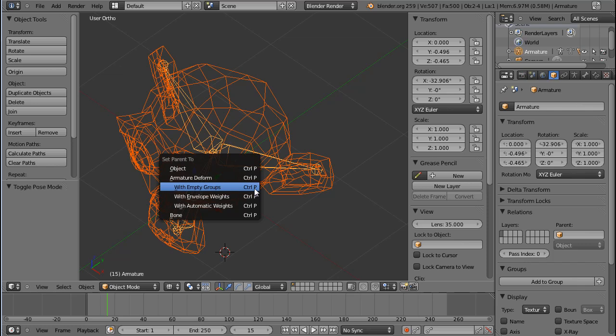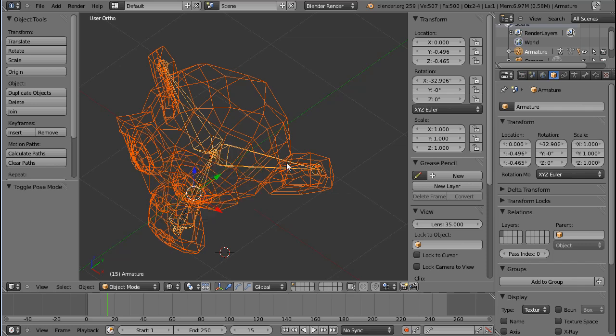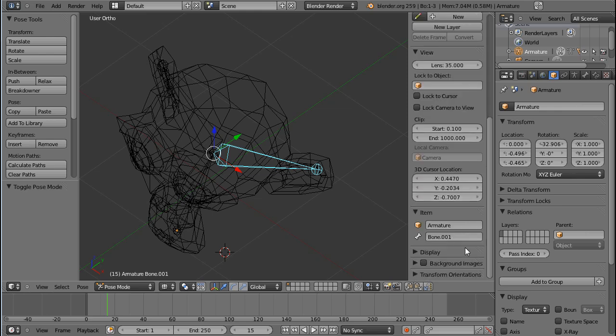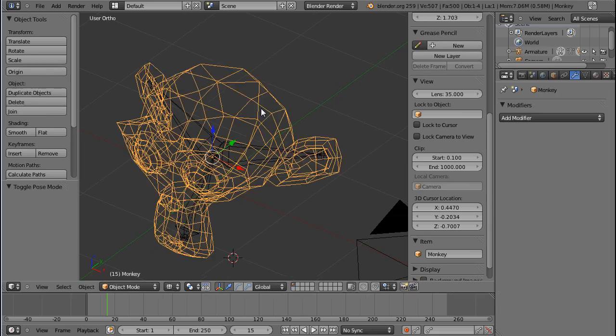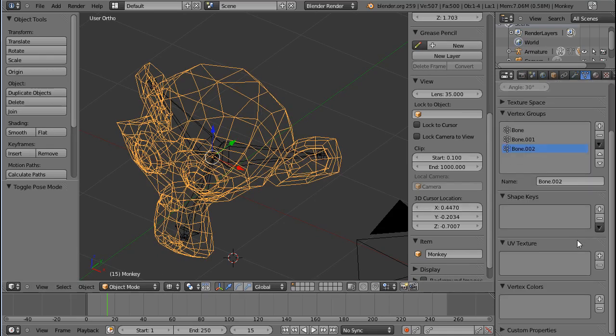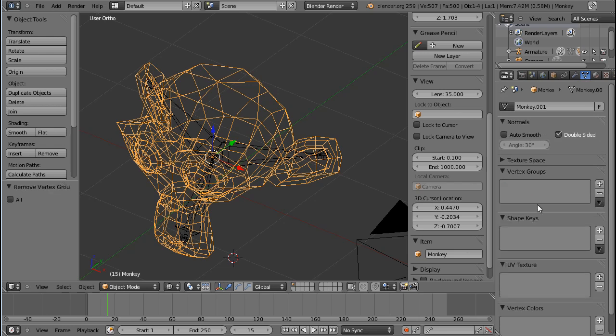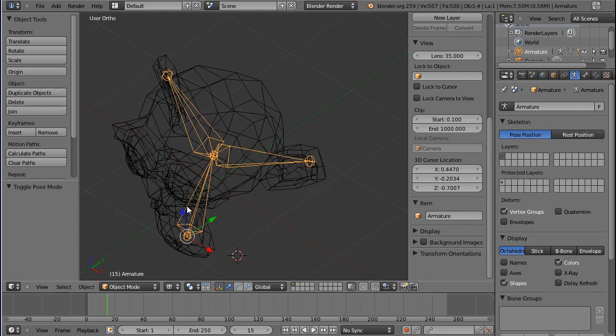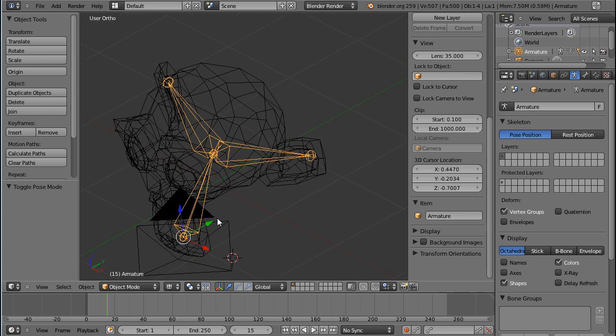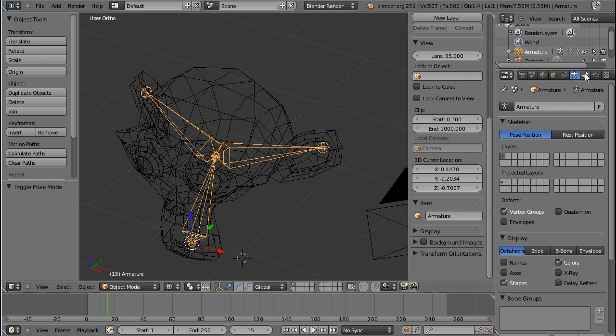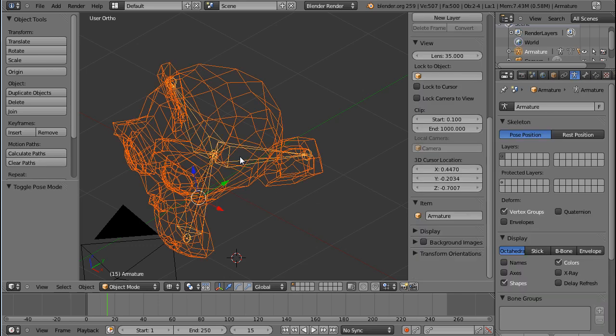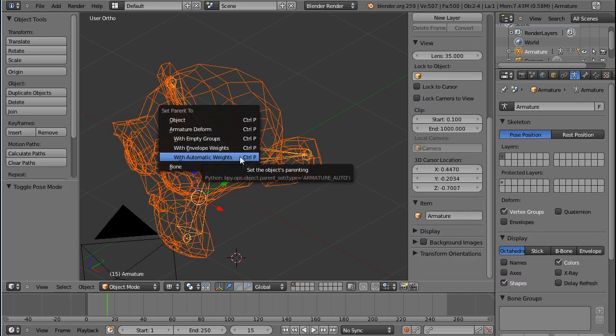So if I select with empty groups, that means for every bone name I have over here, you can see the bones here. Call this right ear. Is that the right ear? That's the left ear, right? Left ear. For every bone name in this armature, Blender will create one vertex group. And those are the old ones, and they're going to be stored over here in the vertex groups. And they are necessary for the modifier to distort your mesh. So in most of the other modifiers, you didn't need the vertex groups, but you had the option. This time you actually do need them.